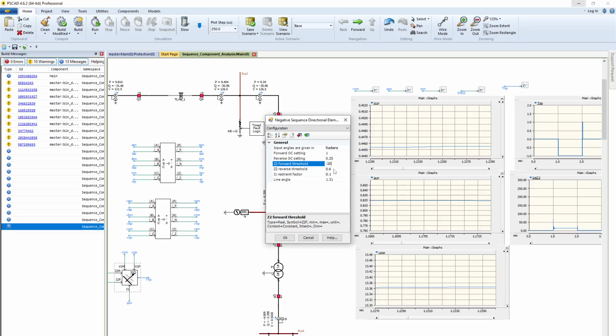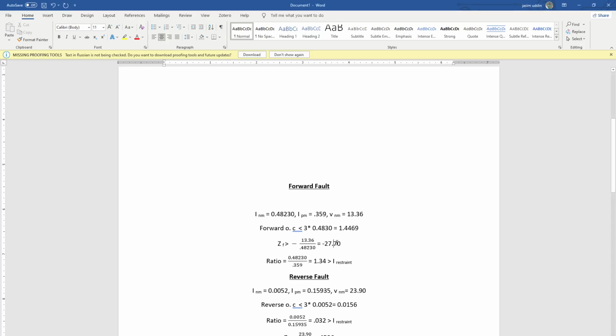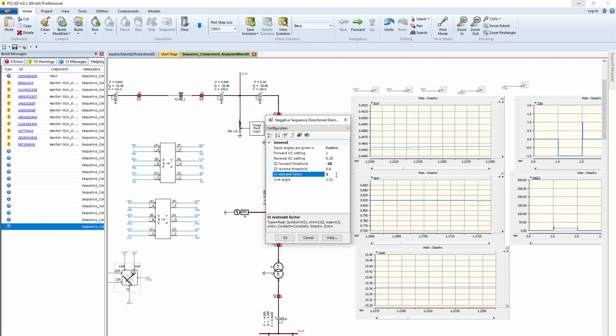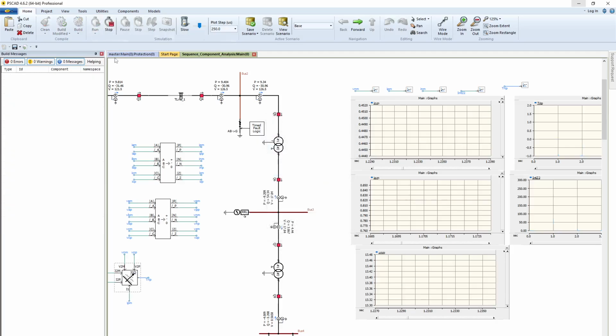And for this ratio, we have to set a value between 0.0 and 0.5. Look, from the calculation, this is the positive sequence current and this is the negative sequence current. The ratio must be less than 1.34, so we can set 0.5. Let's run our system.